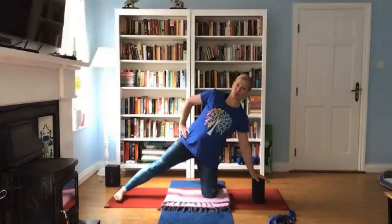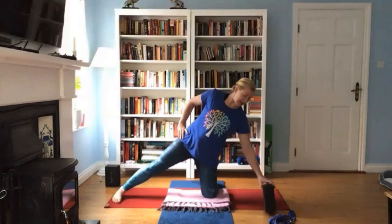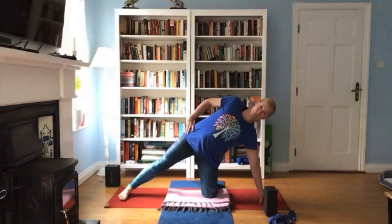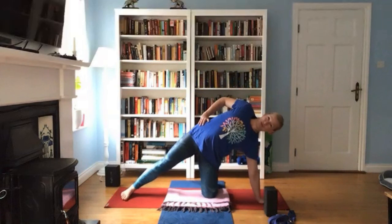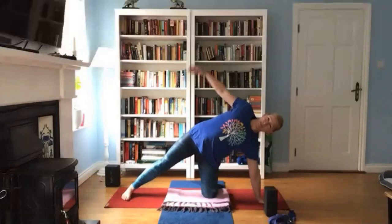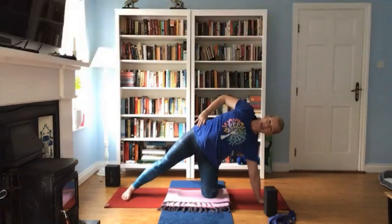It's a pretty good angle, right? So then we are lowering the left hand onto the block, and the height of the block is your choice. And maybe if you feel like this is it, I want to stay here, stay here. If you feel like you can reach lower onto the floor, go ahead and do that. And it's always also depending on the hip. And then maybe we come first into that extended side angle, opening up the whole side. And then maybe we can bring the hand onto the hip.